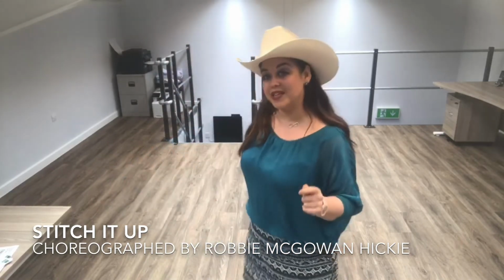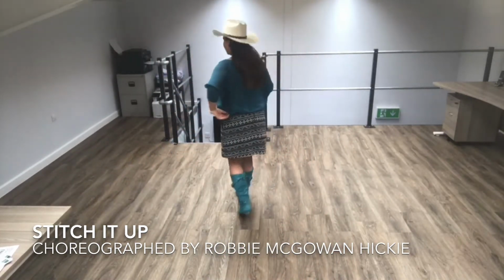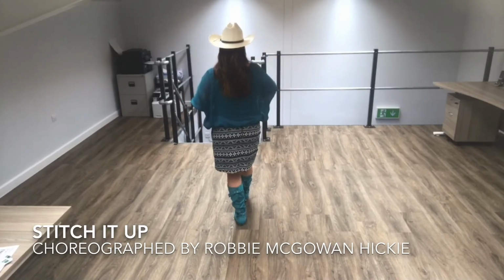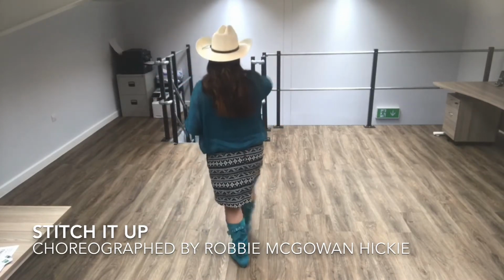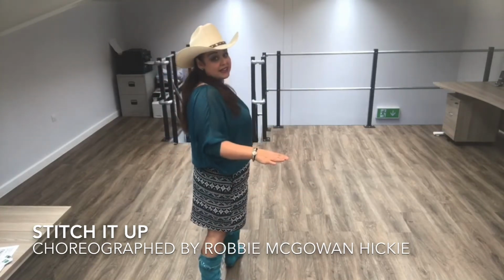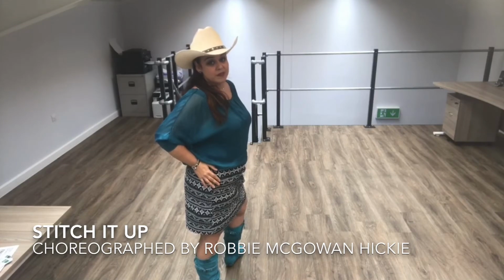So, you've just completed a left lock back, weight on the left, sweeping the right toe round, so you're going to back it up. So we sweep, one, step, two, three, step, four, five, step, six, dip, seven, recover, eight. And you just dip in the knees. Keep the weight back on the right foot.